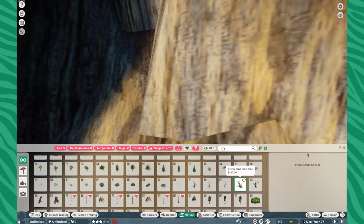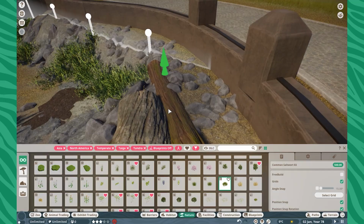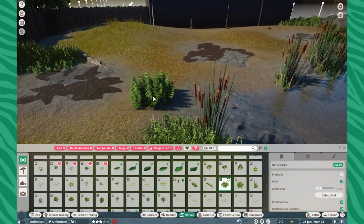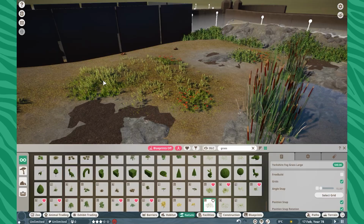But you can see over here, I'm going to work on the actual foliage itself now that I have the preliminary base of the habitat done. So I finally get to move around and mess around with all these beautiful plants and stuff like that. So already utilizing our already determined palette, which, by the way, if you want to go see us determine that palette, Wildwoods is a series, believe it or not. It's just not a one-off. So you guys can gladly go back and check out those videos again.